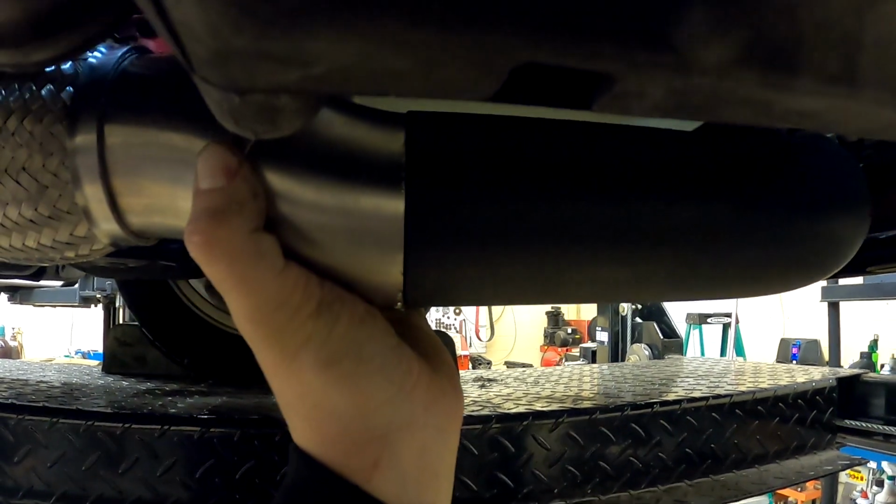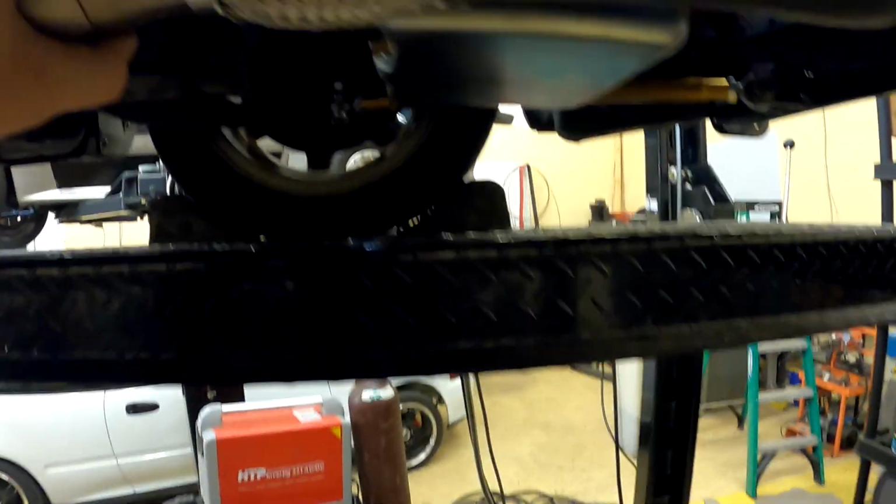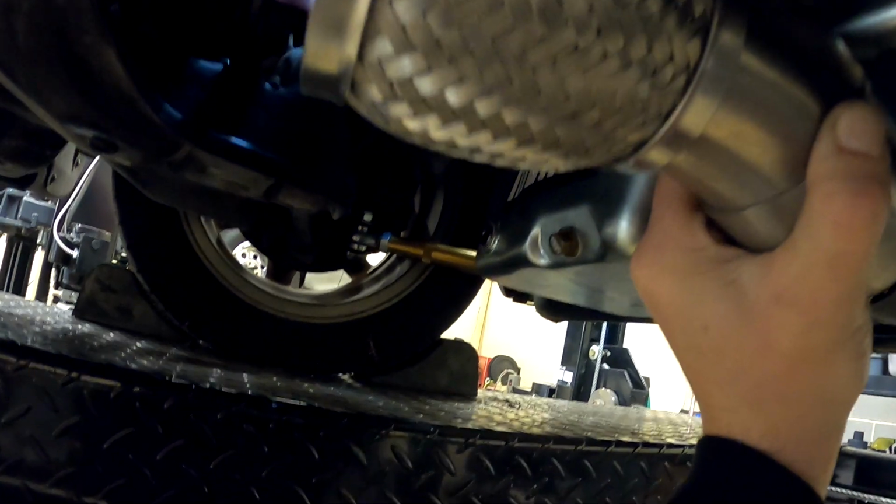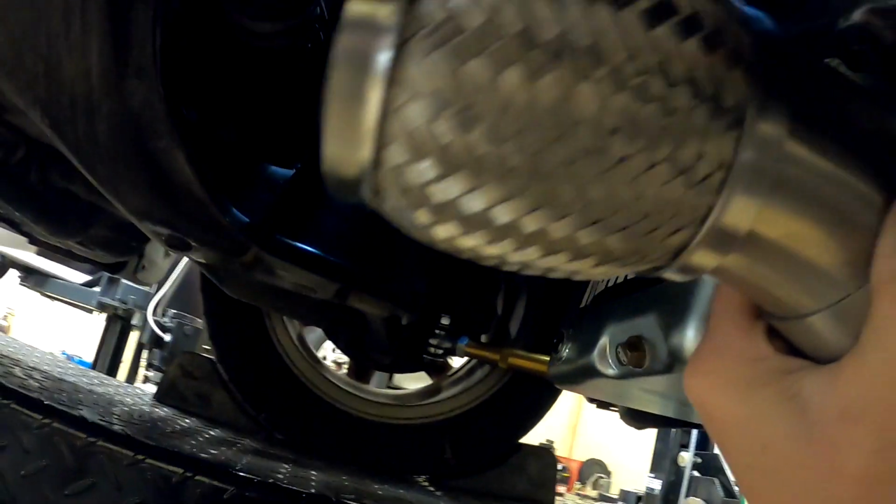Parallel with the ground, so you can see that'll give it a good amount more ground clearance. So if we put this here, that becomes the lowest point. Load all this up, put a little, oh, something just dripped right on my face. That sucks. Whoa, all hell's breaking loose over here. Put a little bit of straight and then put the V-band right in this area. I need more hands.